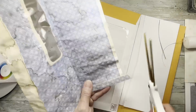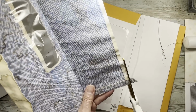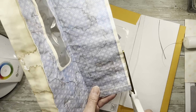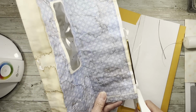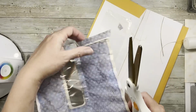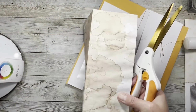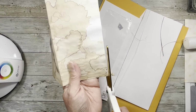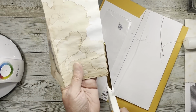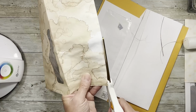So we'll just get rid of them. I'm just going to cut all the way down this side. I don't like those little pokey bits either. I don't understand why some things are on envelopes the way they are.